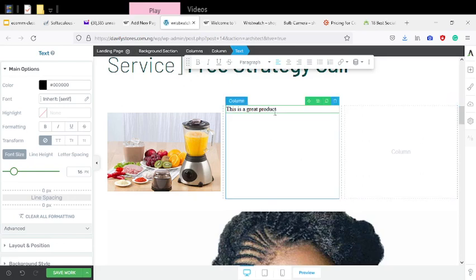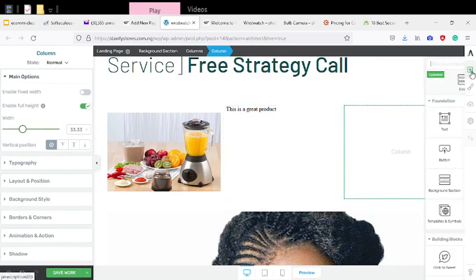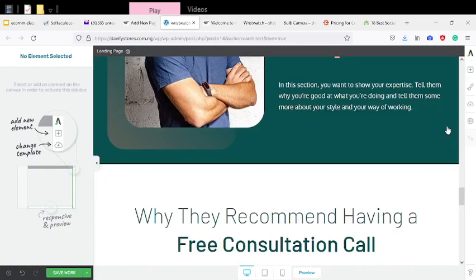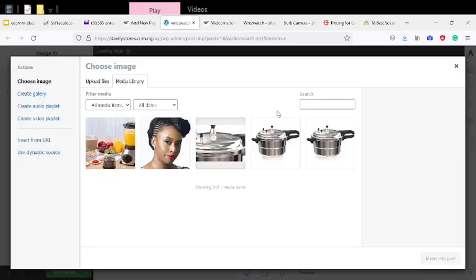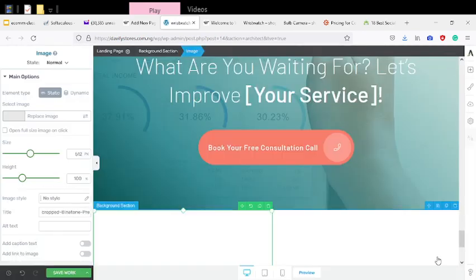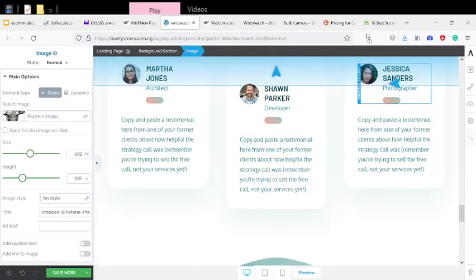So that's it. Here also, if it is the image that you want, you can put the image, insert it, see where the image is coming, so I can drag it back to where I want it. So you can just drag.